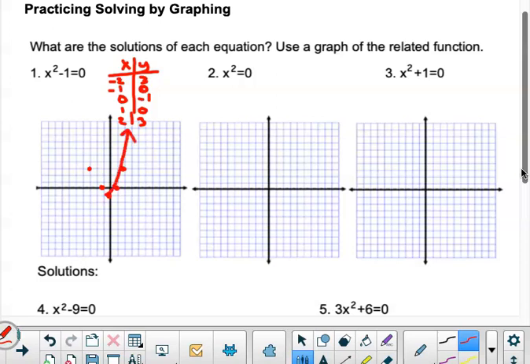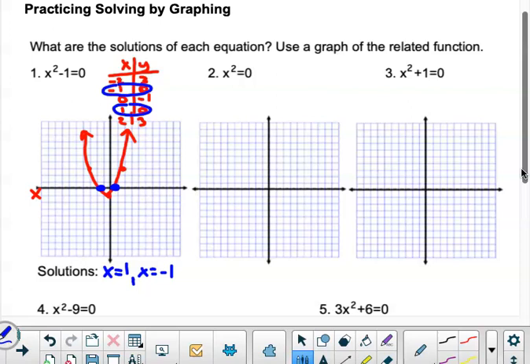What I'm interested in for these is where is the parabola crossing the x-axis, which is this one, remember? And that's happening in 2 different spots. I know my curve was a little bit off, but right here and right here. Those are my solutions. Those are my x-intercepts. So one of them was here at plugging in 1. One of them was here plugging in -1. So the solutions are at x equals 1 and x equals -1. Those are my solutions.